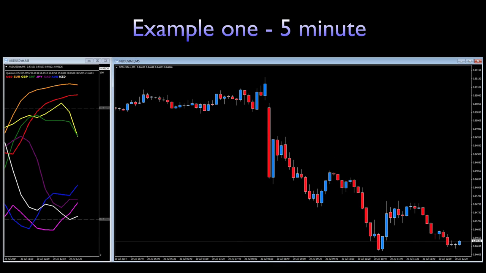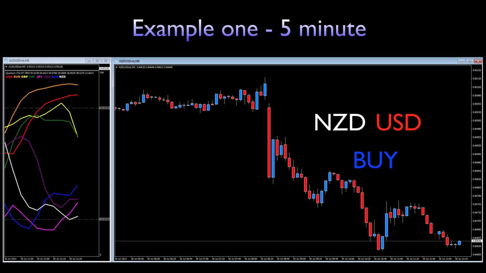Now the second one that we could consider at this point in terms of a currency pair is the New Zealand dollar. The dollar, the red line we can see up at the top there, is in the overbought region, whilst below at the bottom the New Zealand dollar, the white line, is just touching the oversold and flattening off in that area. So that would be another potential candidate, and this is what we're looking at on the right hand side in the chart here. We have the New Zealand dollar on the 5-minute time frame. So what we will be looking for here is a reversal from the recent bearish phase for that currency pair and a possible reversal higher in the 5-minute time frame.